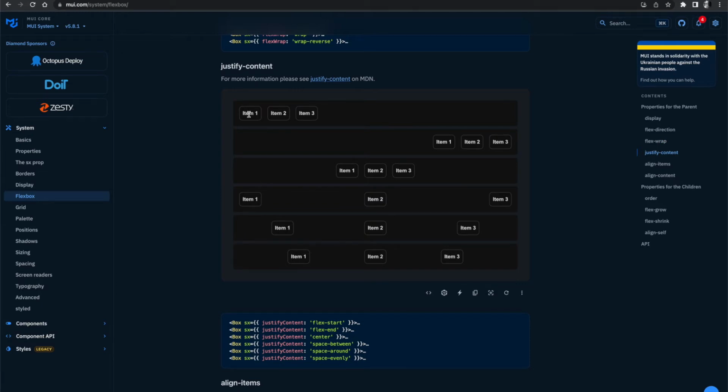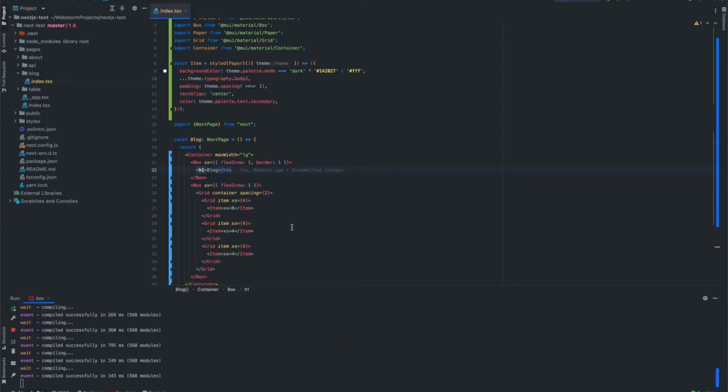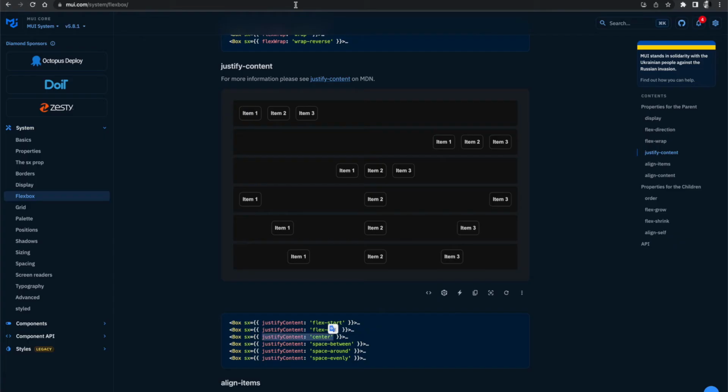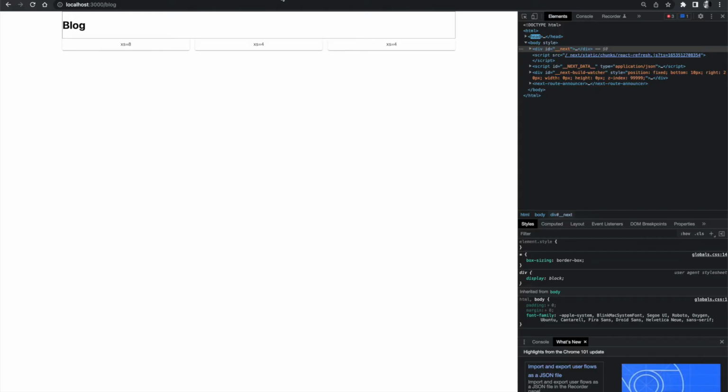So if we add that as flex start, it will add at the beginning, flex end puts at the end, but what we want to use is the justify content as center. So when you use that box, you can just directly add the justify content center to center the elements you would like to.